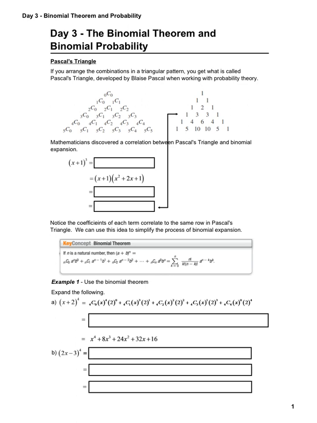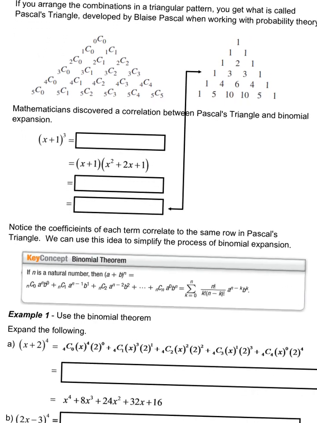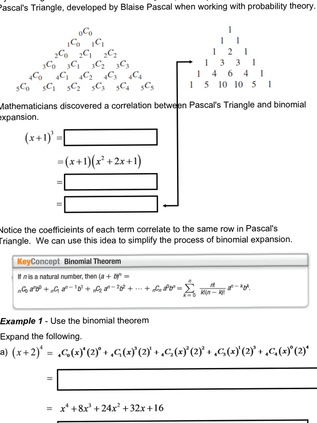All right. If you think back to chapter 5 when we were working with polynomials, if we had you expand x plus 1 to the third, you would have to take x plus 1 times x plus 1 times x plus 1. And then what you'd have to do is take two of them, FOIL them out, and you get x squared plus 2x plus 1. Then when we distribute again, we get x cubed plus 2x squared plus x. Then we distribute the 1 plus x squared plus 2x plus 1, which simplifies to x cubed plus 3x squared plus 3x plus 1.